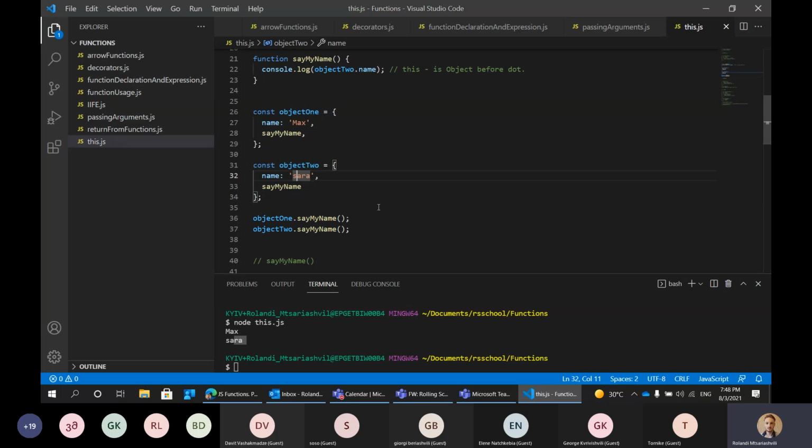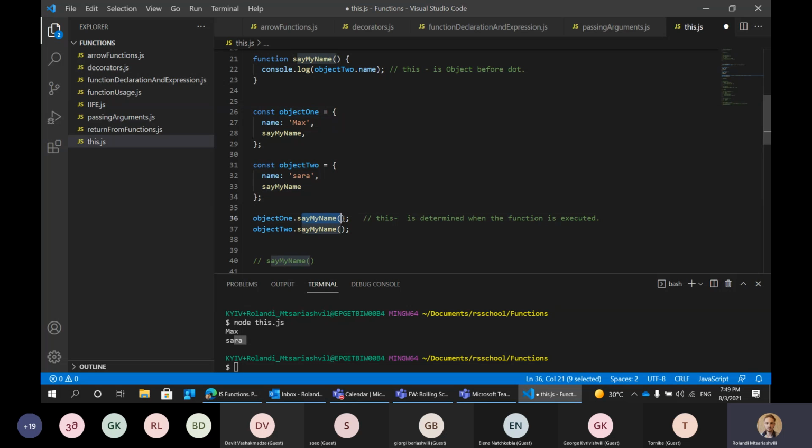And just one thing to remember is that this is determined when the function is executed. Everything else is determined when it was declared, but this in a function context is determined in the moment we execute it.